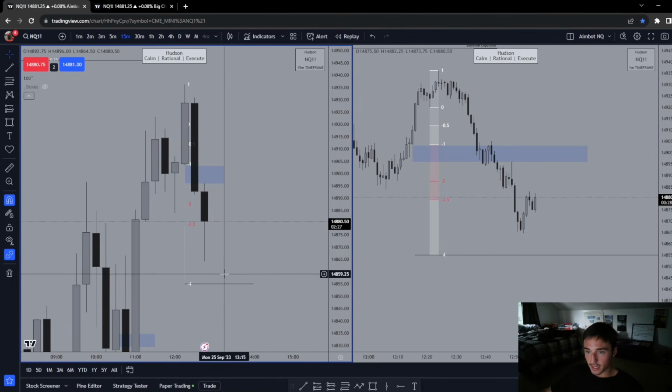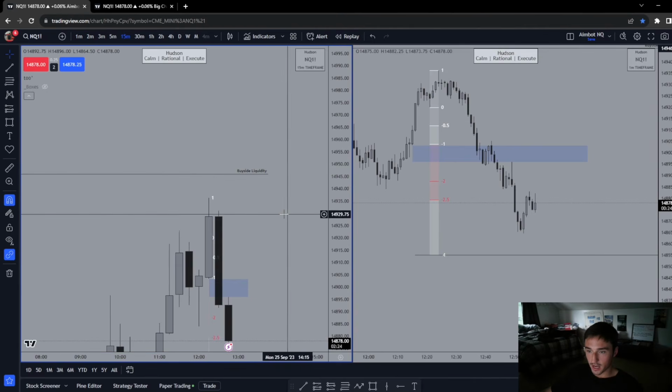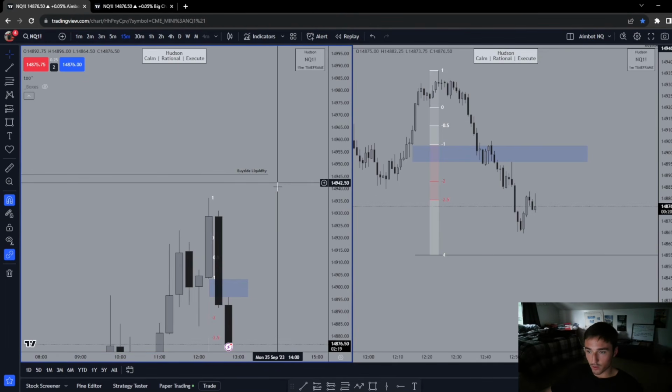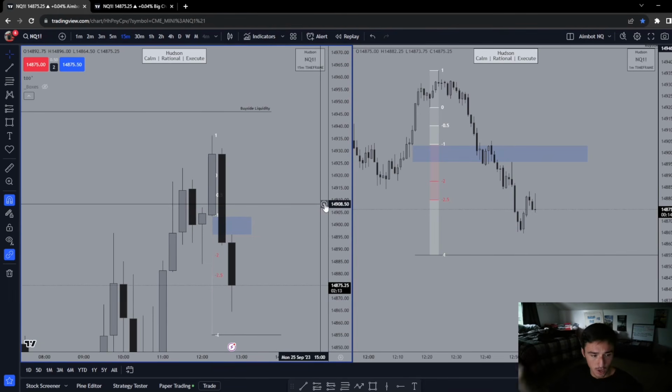I think we go to that -4. I want to see a 15-minute close above here. I'll be confident that we come to this high. Yeah, price isn't going to come within 46.10 points. 15-minute closes above here. I'm taking a long. Check back on your charts if this happens.